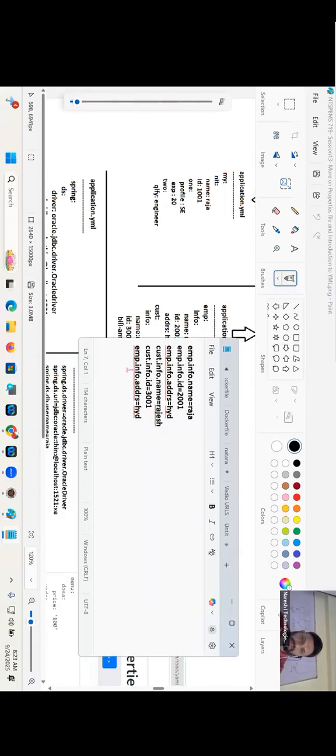Cust dot info dot name Rajesh. Cust dot info dot id 3001. Okay, next. Cust dot info dot bill amt, bill amount. How much, guys? 300. Come on, guys. What is there?